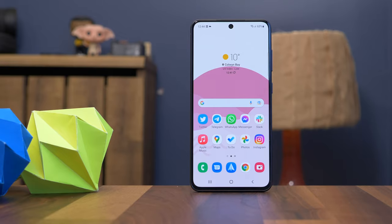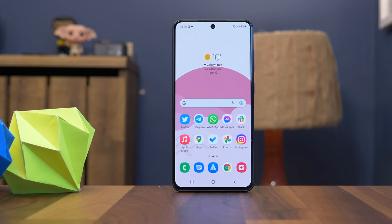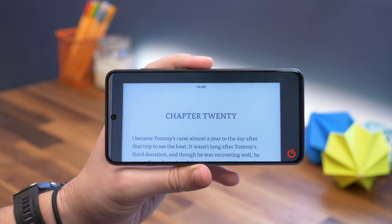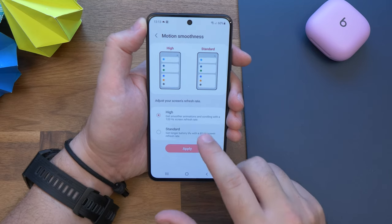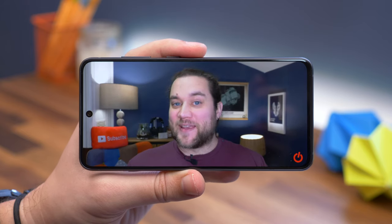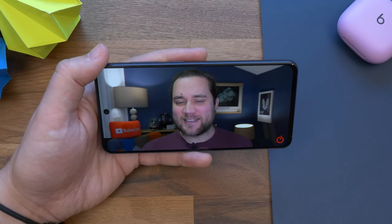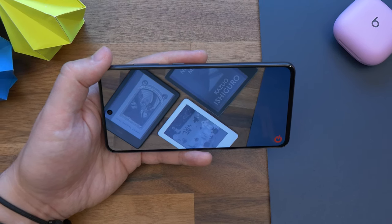Now onto the display — with a 6.4-inch screen, the Samsung S21 FE slots in between the two smaller S21 models. It's a flat display with a single punch-hole camera centre-aligned at the top of the panel. As is customary from Samsung, it's an AMOLED panel — or as Samsung calls it, a Dynamic AMOLED 2X display — with a choice of 60Hz or 120Hz refresh rates. This doesn't offer the same adaptive refresh rates as the S21 models, though that doesn't seem to make a huge difference in use. It carries that AMOLED look so favoured in smartphones, with deep blacks and vibrant colours, and it can ramp up the brightness to cut through reflections, so it looks good indoors or outdoors.